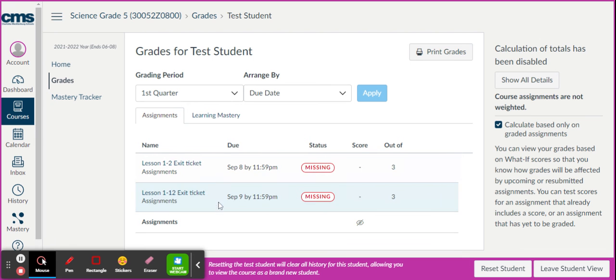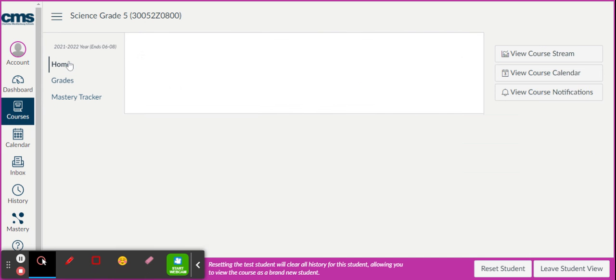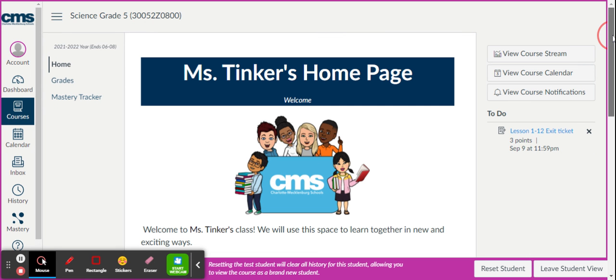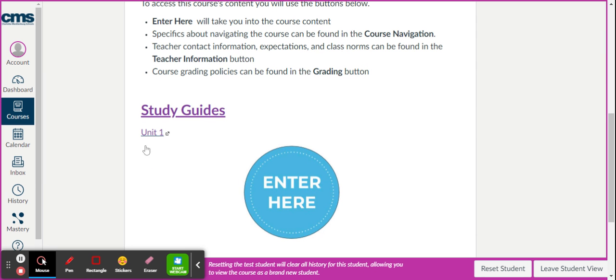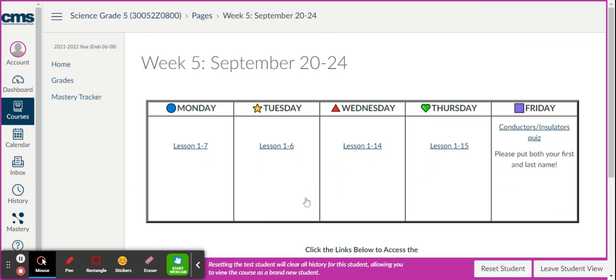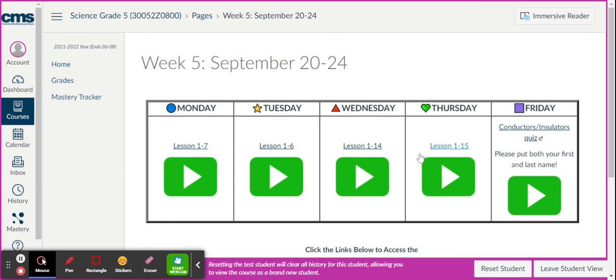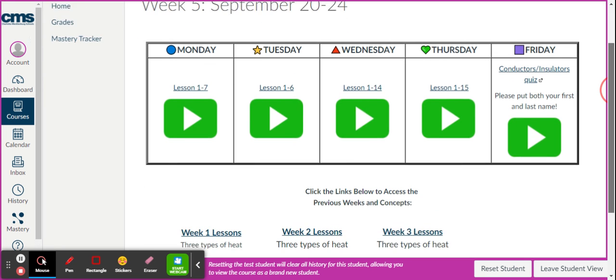Most of the time, these exit tickets, the kiddos that are in class are not completing those. This is for my homebound student. But if we do a quiz in Canvas, this is where you can find that. The main thing you're going to want to use your science Canvas for, because we won't take a whole lot of quizzes in Canvas, is your study guides. And then also it has some lessons. They're a little bit different than the ones we did in class, but they do have some really good videos.